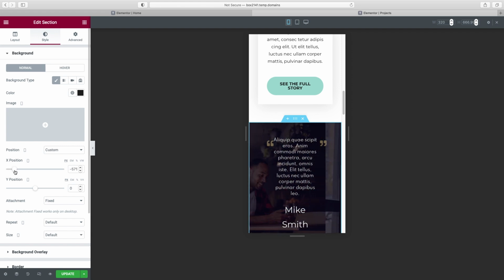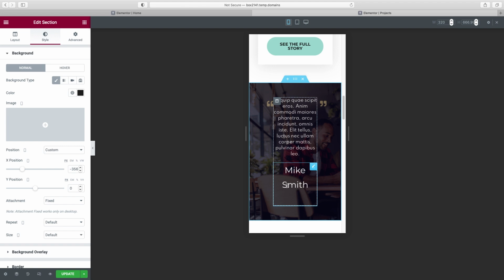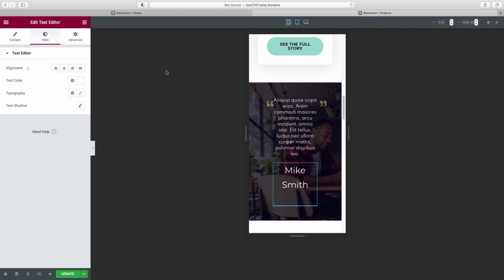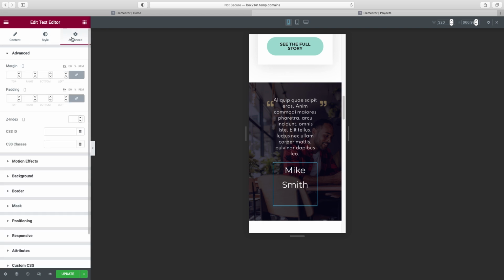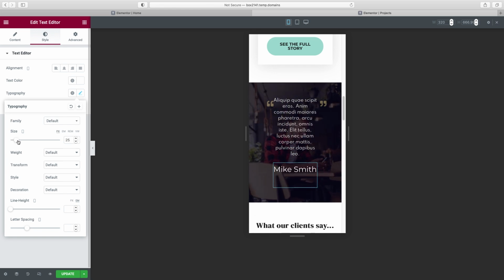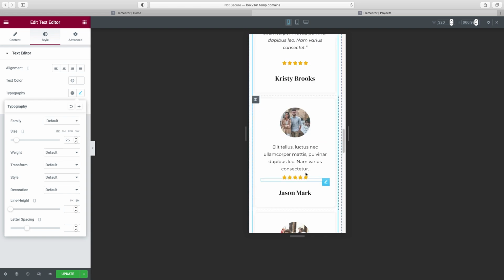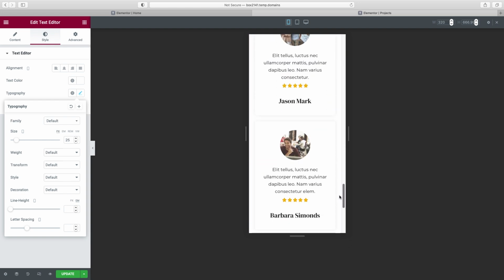So something about here. Maybe so his face is kind of off to the side so we can see it. So now I just want to make this name smaller because it's on 2 lines and it doesn't need to be. So I'm going to click the pencil, style rather, typography, and then make it just big enough to fit the column width. All right, that looks better. Our client says, so now we've got all these testimonials. Looks pretty good to me.